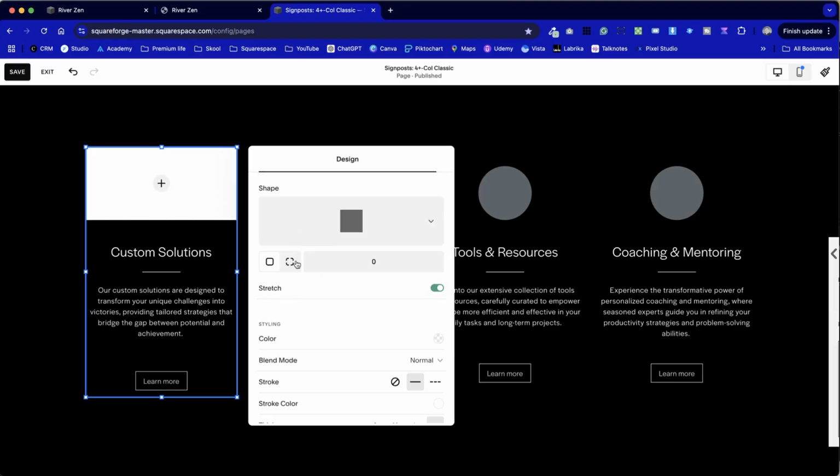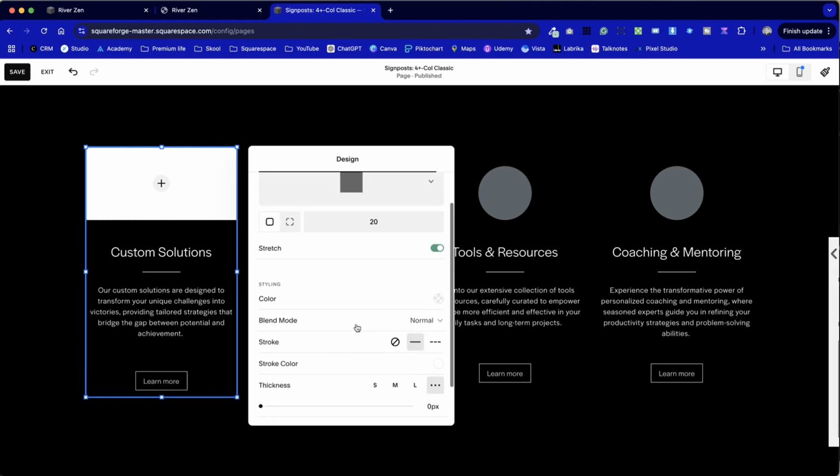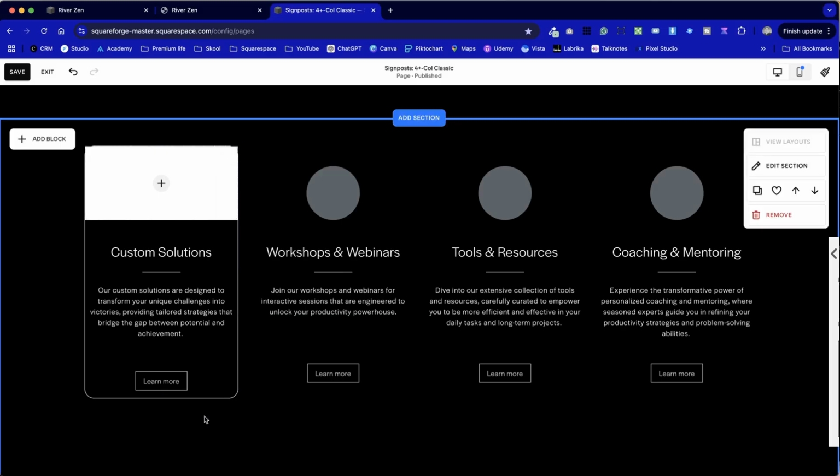We can see here now we've got the rounded corner options. So I can either round one corner individually, or I can round all corners. And I'm going to go with 20 pixels. The stroke color, I put it right the way down to 0 pixels, which is why we can't see it. So I just need to bump that up to 1. And we can see it's starting to take shape now, but it's not perfect. We can see the rounded corners here aren't cutting into this image correctly.